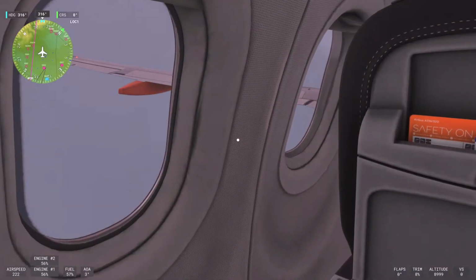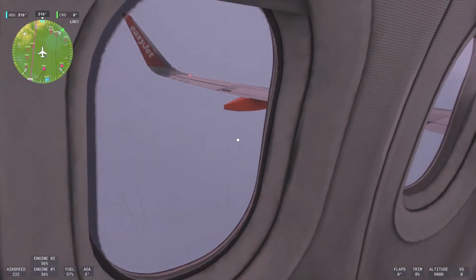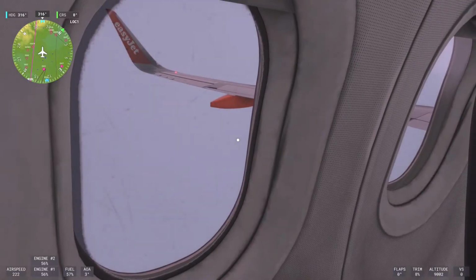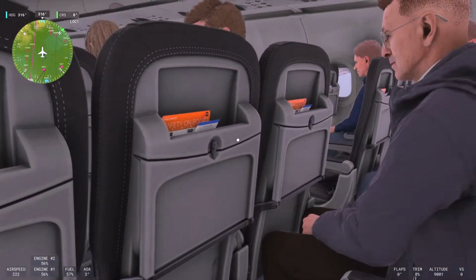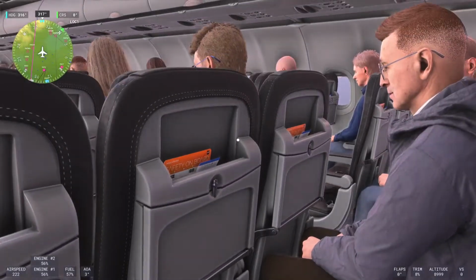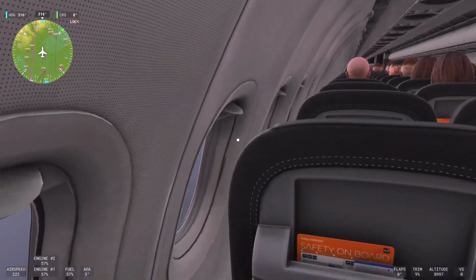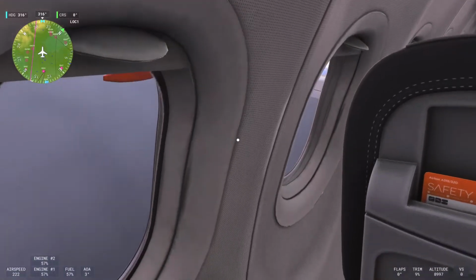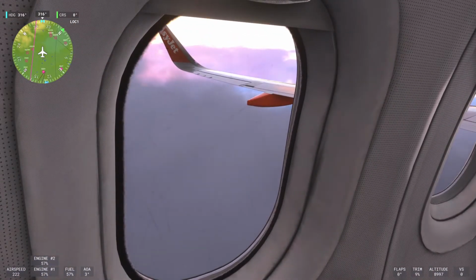Never noticed that before. And here's your cheap seat. Nice.